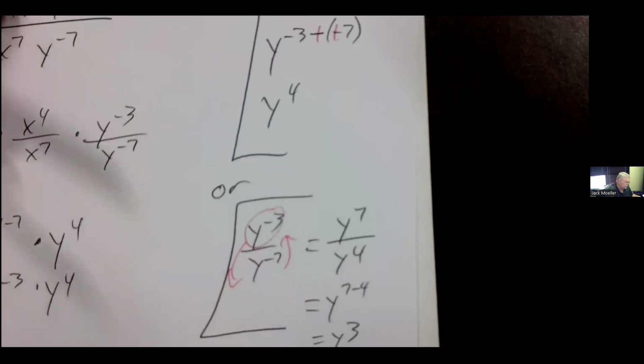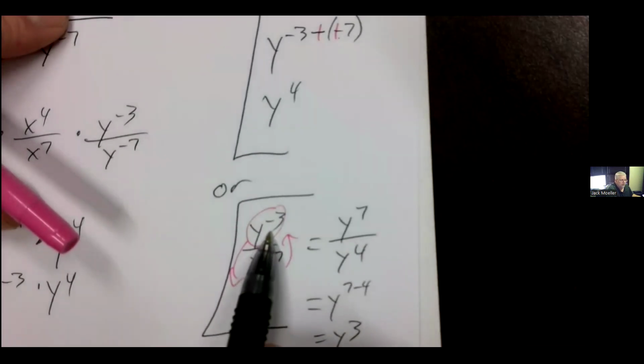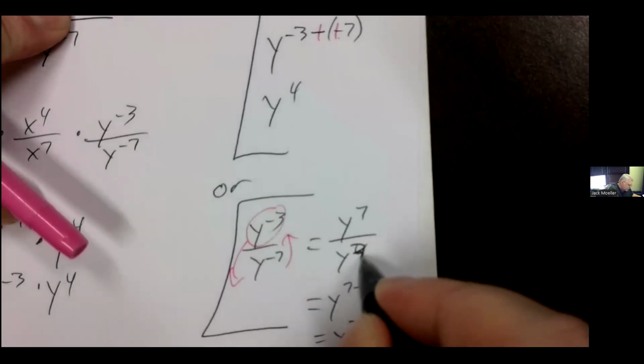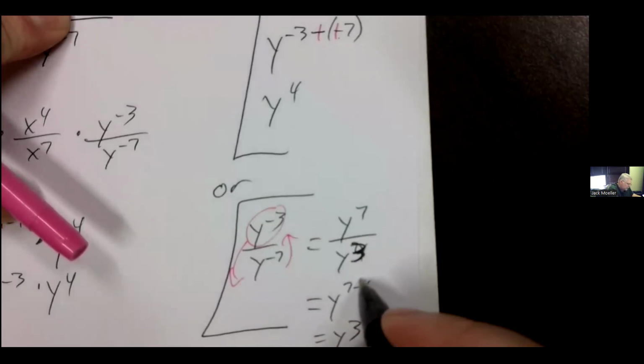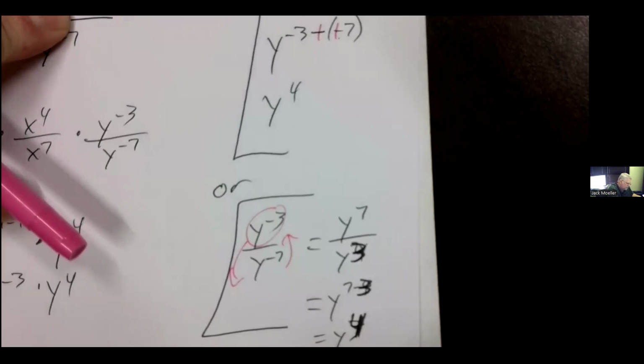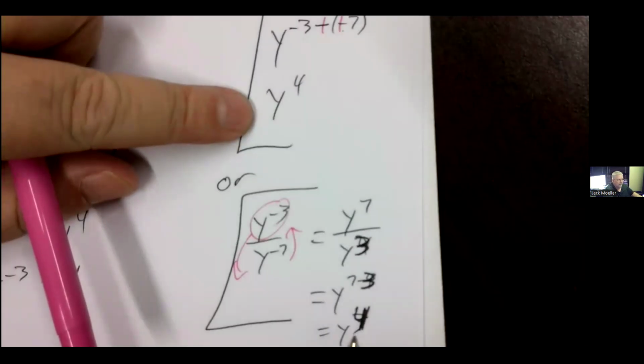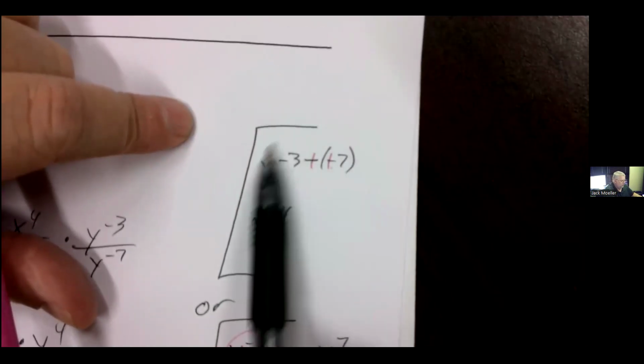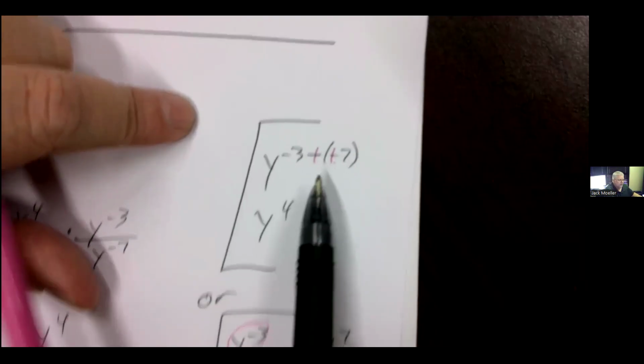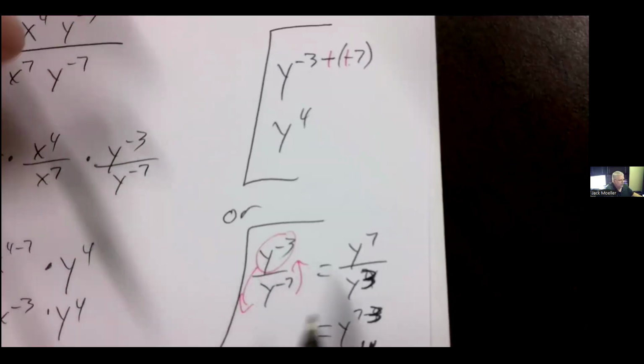Where did I go wrong? Oh, it's supposed to be negative 3, so that's supposed to be positive 3. Sorry about that. I think my brain knew 4 was the answer, so it was working ahead of me. All right, but if you notice, we got y to the fourth either way. So whether you want to do the quotient rule, and this gets a little messy because of the double negatives, or whether you want to flip it first, whichever works better for you.